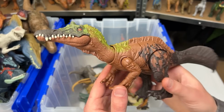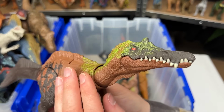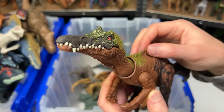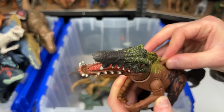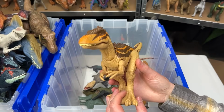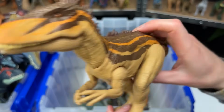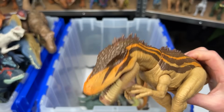Next up is the Irritator dinosaur in the dark brown, light brown, and green coloring. And it has an action button on its back for the chomping and roaring. This is the Carnotaurus dinosaur figure. It's fairly well sized, although not quite as large as the T-Rex figures, and it's got this single action button on its back for some chomping action.